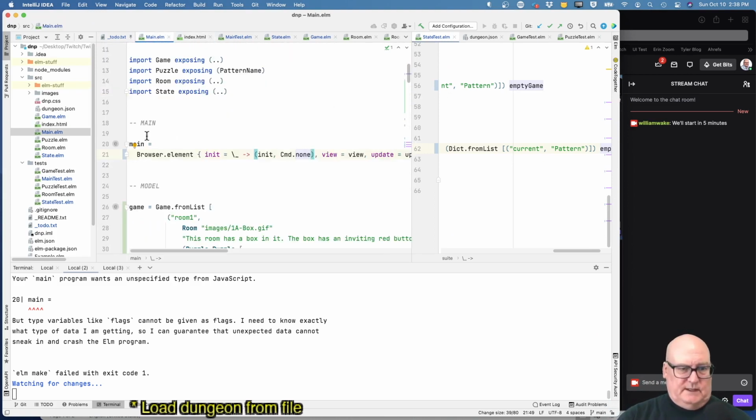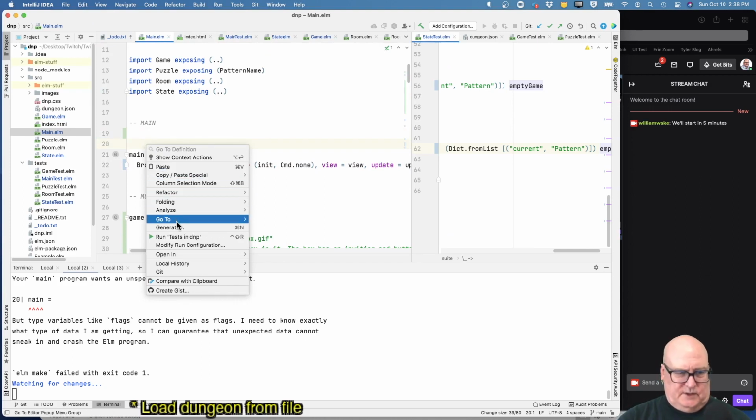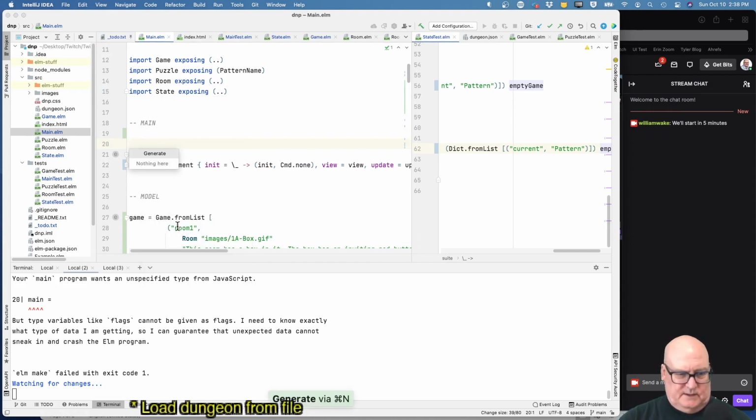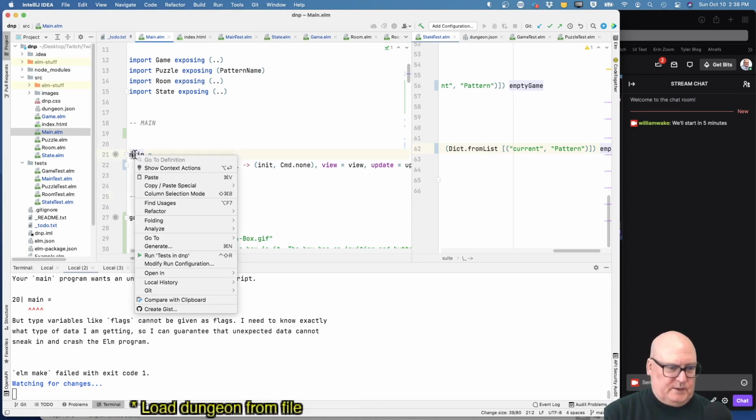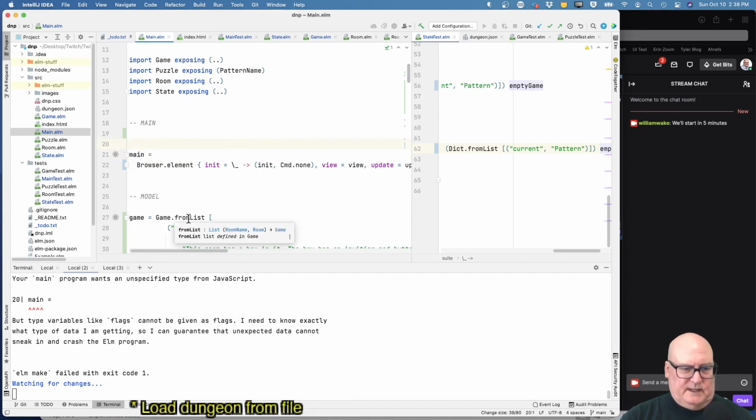So maybe I can declare... there's a generate for this. Nothing here. Oh, maybe I have to put it on here. Generate. Nothing here. I thought there was a way to get it to describe your elements for you. Program a model message.